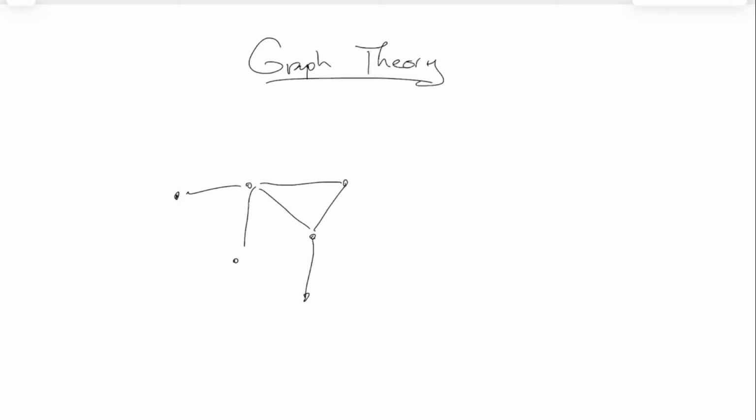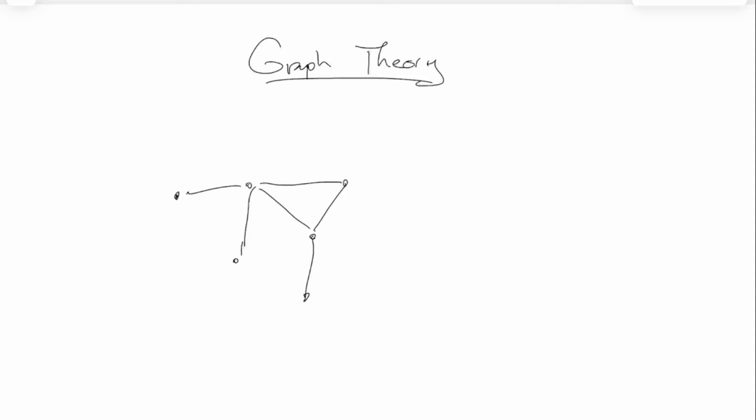Well, we're talking about graphs, right? That's what we started talking about last time. Graphs. Graph theory. Just to refresh our memory on the basic terminology, a graph is something which looks like this. This is an example of a graph, right? It has dots connected by lines. That's called a graph.